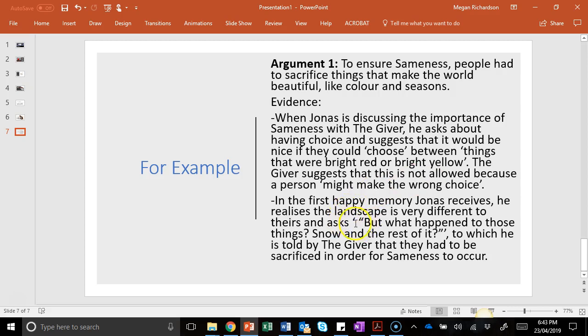Now, you might have noticed down here that I've actually got 3. So I've got 1, 2, 3, 1, 2, 3. The reason I have 3 is a little bit complicated. This inverted comma tells me I'm writing a quote, that this is from a book. And then this one is actually from the text. This is because this is all dialogue. This is something that has been said by a character. So I have to take it directly from the text, and so it has those two. So I've ended up having 3 quotation marks in a row. But that's okay. You don't always have to do it. If you're just taking one word or a bit of a phrase, then you don't need it. But if you're taking a whole bit of dialogue, then you will need to put it in.